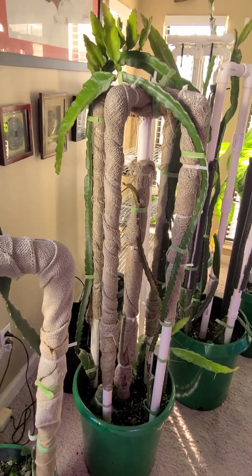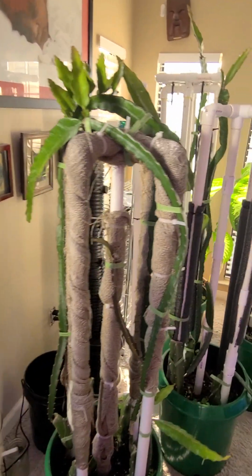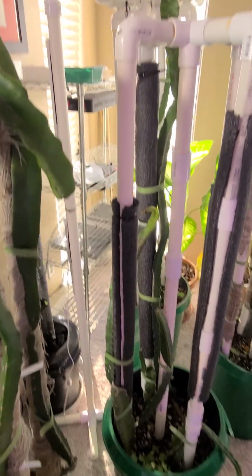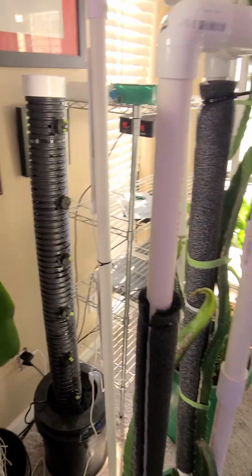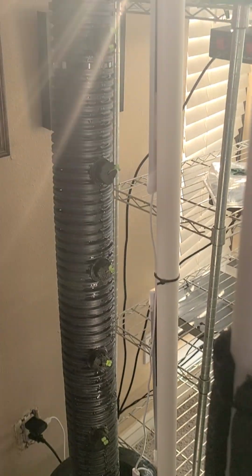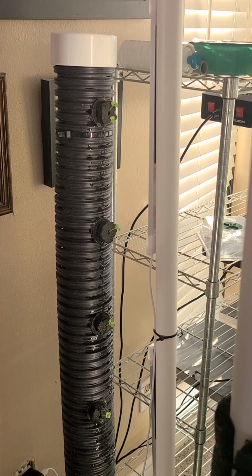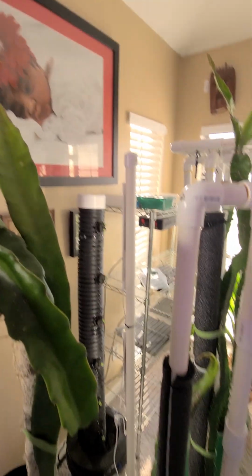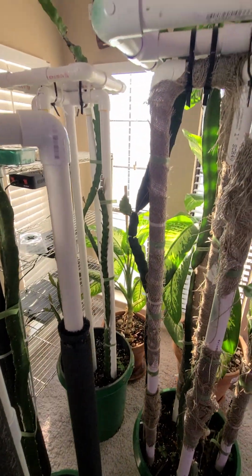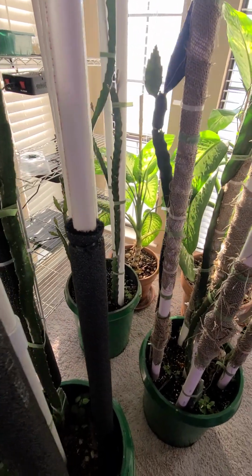Here are some more dragons in another corner of my house in the living room, as you can see. And there is my first vertical DIY custom built grow tower. And the plants are growing very well in there, I must say. I'm very happy with that. And these dragons in this corner are nice and happy.